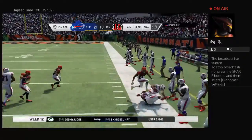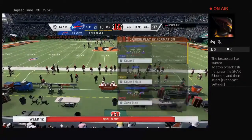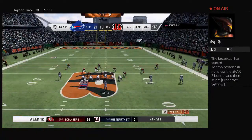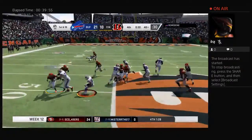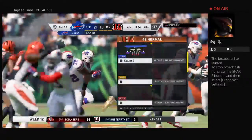Oh, he's got some breathing room. 16 yards there, and the Bills have a 1st down. Absolutely love the run right there. This guy's known for his quickness, but also for his speed. He's able to get to the second level almost before you blink if you give him any type of blocking. Always talk about slot receivers, and they're usually known as quicker than fast. In this case, we've got a guy who's quick and fast, and he used it to great advantage.